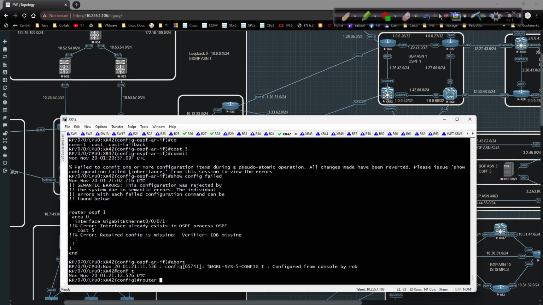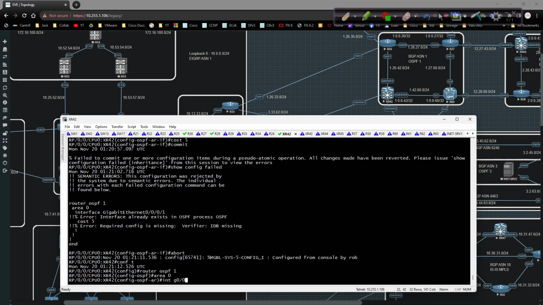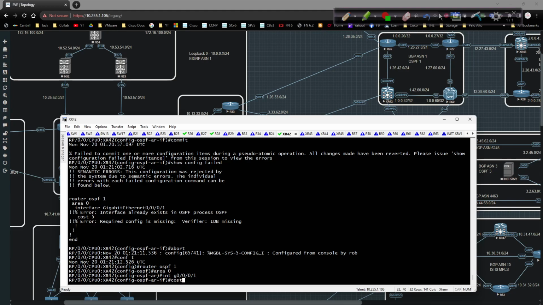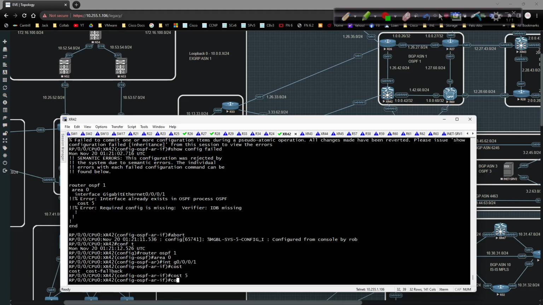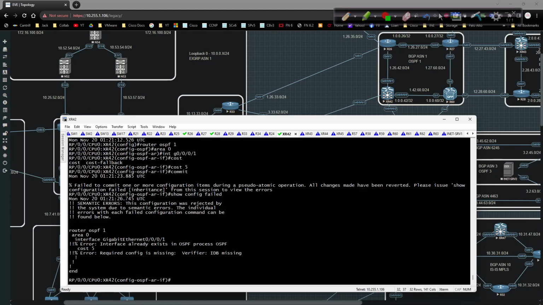Router OSPF 1 area 0 interface gig 0/1 cost of 5. Show config failed. Why did that fail again? Interface already exists in OSPF process. So what the heck?